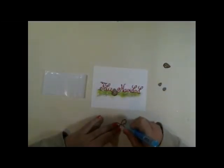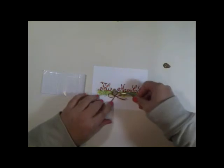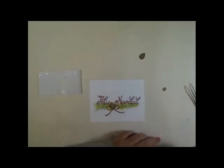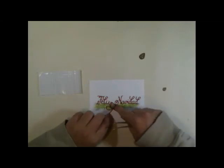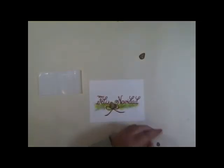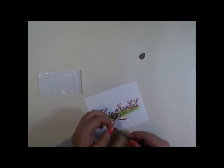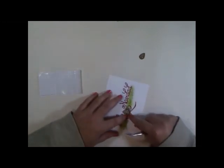And I'm gonna glue the die cut bow using the same glue, and I'll just place it right there underneath the pine cone. Now I'm gonna get the other 2 pine cones and I'm gonna glue them down. I just used the same glue just because it was out. You can use a tape runner or whatever you normally use. But I'm just gonna put them over the bow, but underneath the big pine cone on each side.